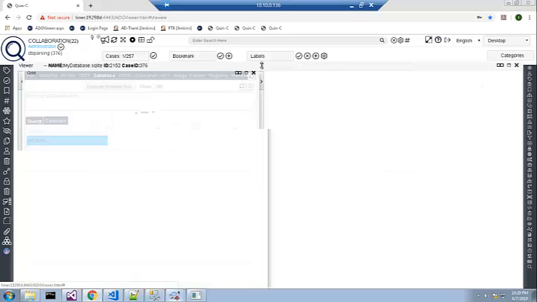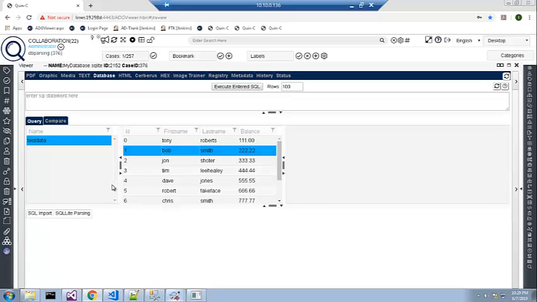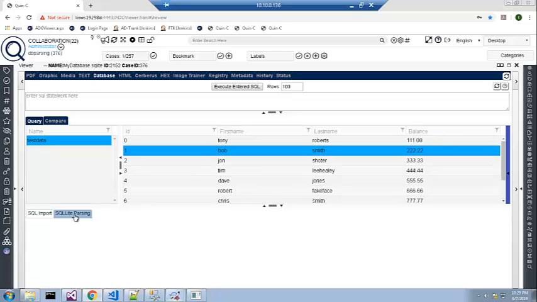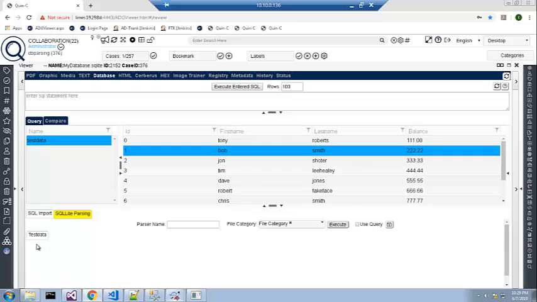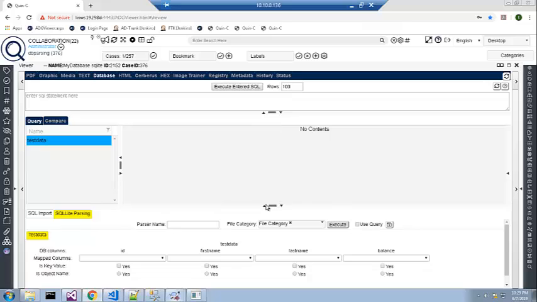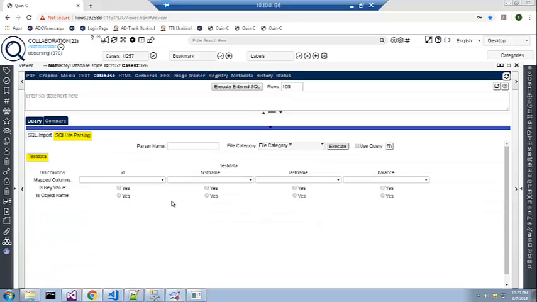Now previously what we did, of course, was we went to this import. We ran a query. We went to the query import. But this time, instead of that, we're going to go to the SQLite parsing. When we do that, we see all the tables. There's only one table here, but if there were many, they would all be down here. When we click on this, it's going to pull down this table. So don't be alarmed when it disappears from up here, but we'll go ahead and click on this. And there it went ahead and disappeared, so we can sort of hide that. But what we see is that it pulled in all of our columns. And it gave us, if you will, a mapping template that we can use to map this database.